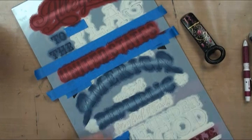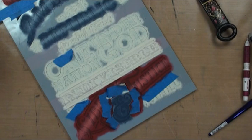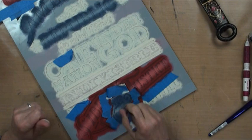All right, so we're gonna be way down here at the bottom, and we're going to get our colonial blue. And really wipe that off. My paper towel's getting kind of full. Don't not go get a fresh paper towel, because that will make things super messy.